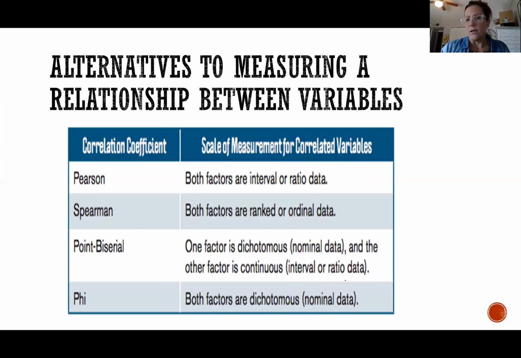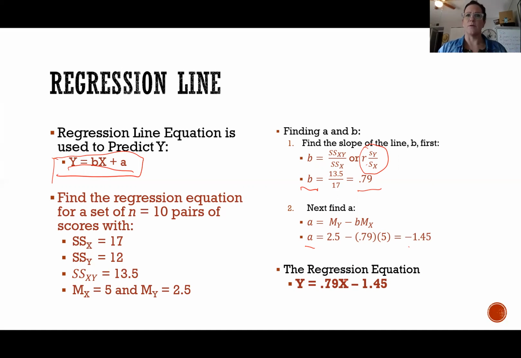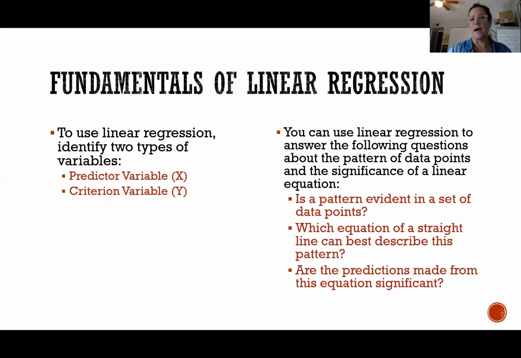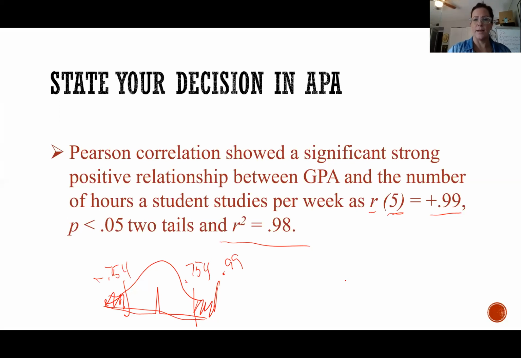So just as a wrap up, when you're doing a Pearson R and you're testing a hypothesis, you're going to stop right here. That's it. You're not going to do a regression line equation. You're not going to do all that. The only time you're going to do a regression equation is if I ask you to specifically. If I say test the hypothesis using 0.05, this is what I'm looking for: at the end, I want your APA result.